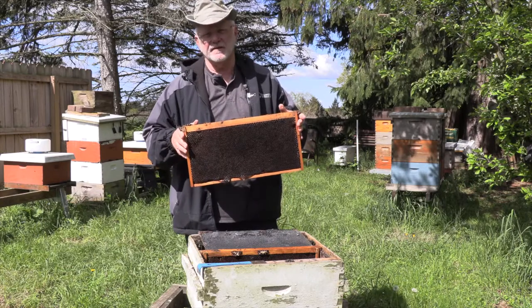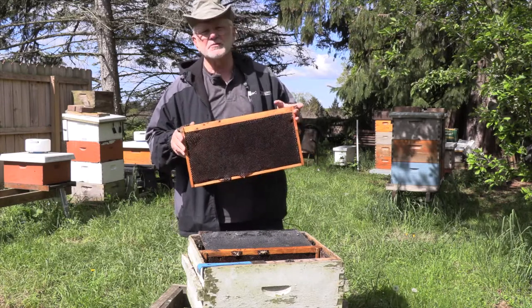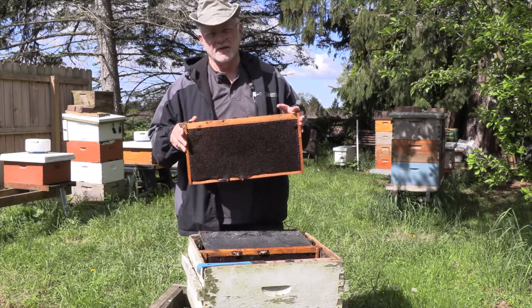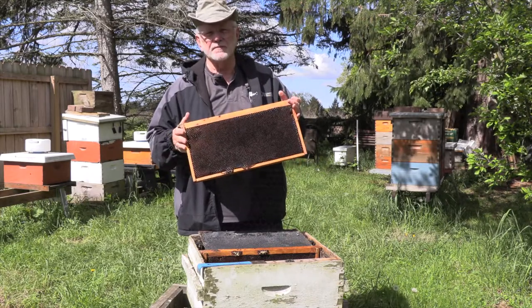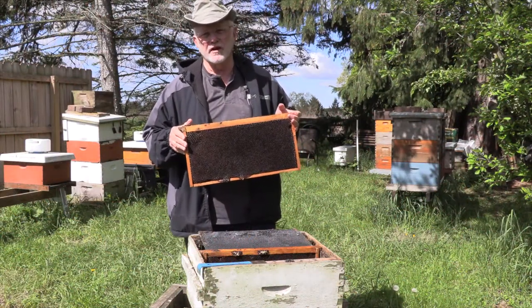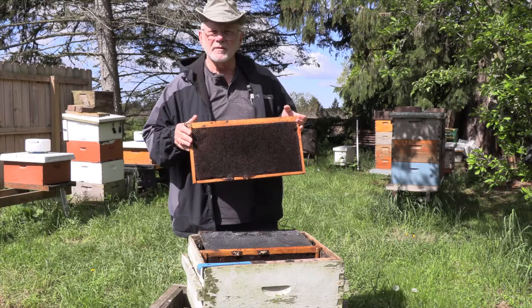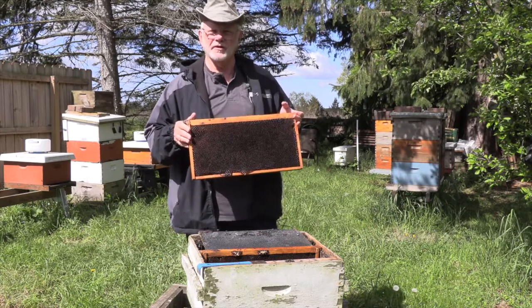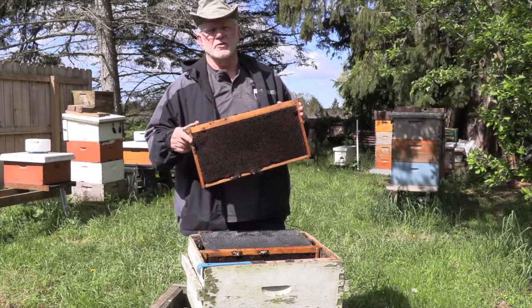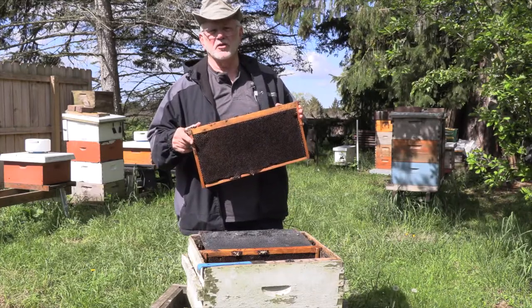When I was a young beekeeper, I was clearly taught that this is miraculous, this is reusable — this is one of the advantages of modern beekeeping — that the comb is used over and over again, and we're able to take off surplus honey because the bees were not required to build that comb every time they had to store honey. Then as the years passed, decades passed, scientists began to say that comb is like the colony's liver — it absorbs the toxins from their world, either human-made or naturally occurring toxins, and it begins to accumulate.